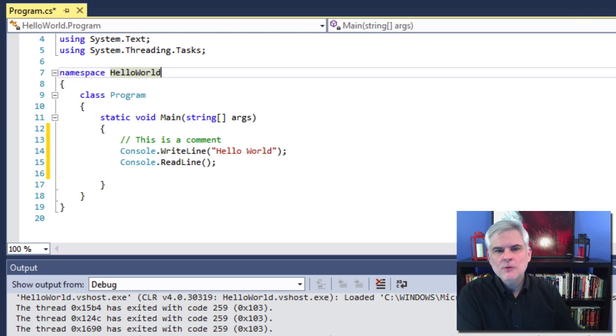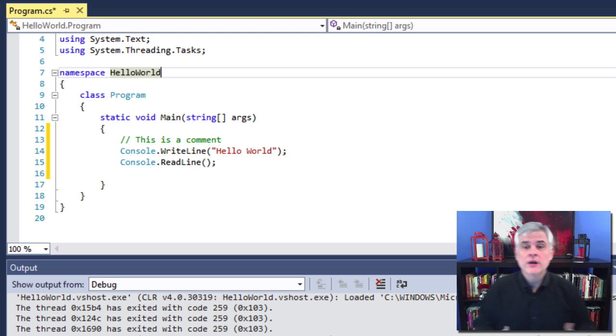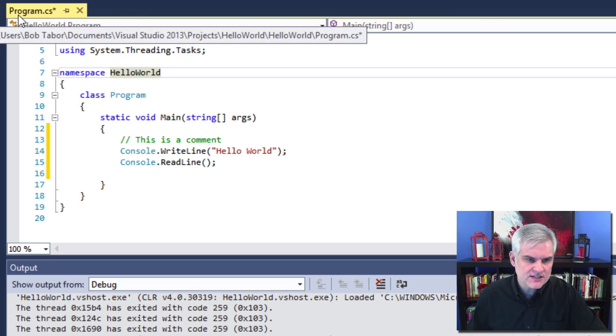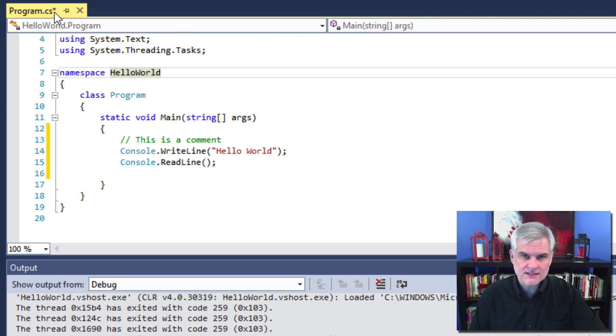All right, so the next thing that I want to talk about is visual feedback regarding the state of your code and whether it's been saved or not. When you have code that's yet to be saved, you can see it in one of two ways. First of all, you'll notice in the tab next to the file name, program.cs, there's a little asterisk. That suggests that this file needs to be saved.